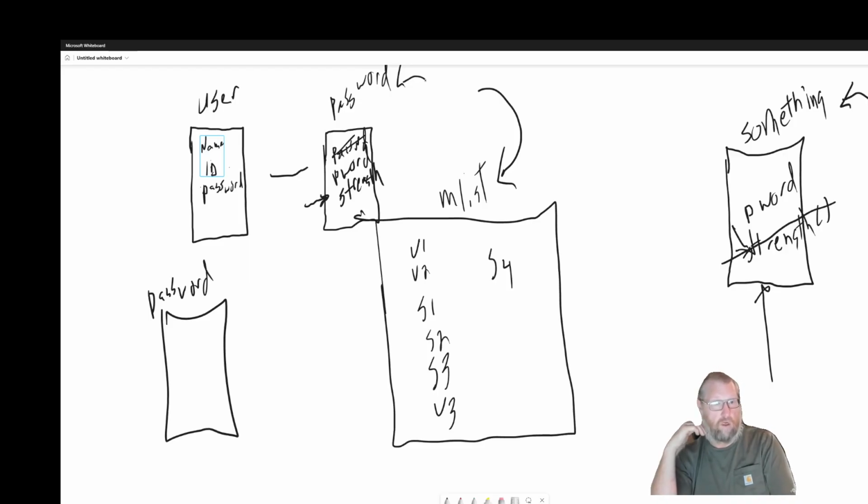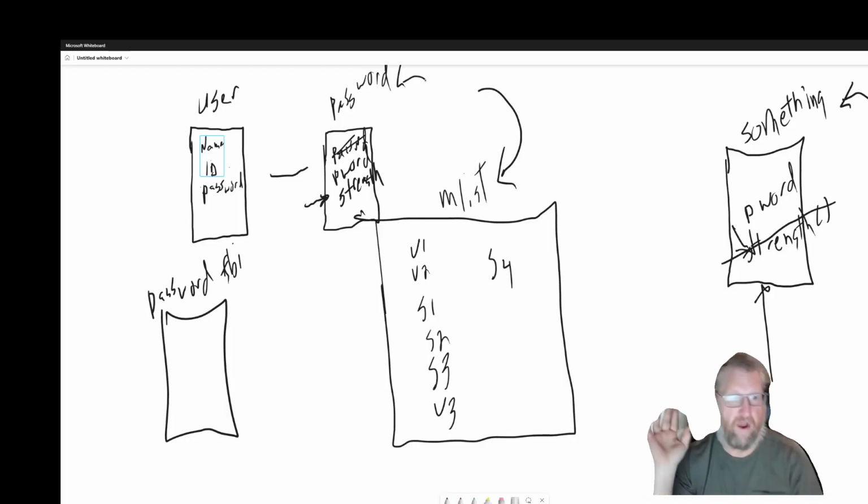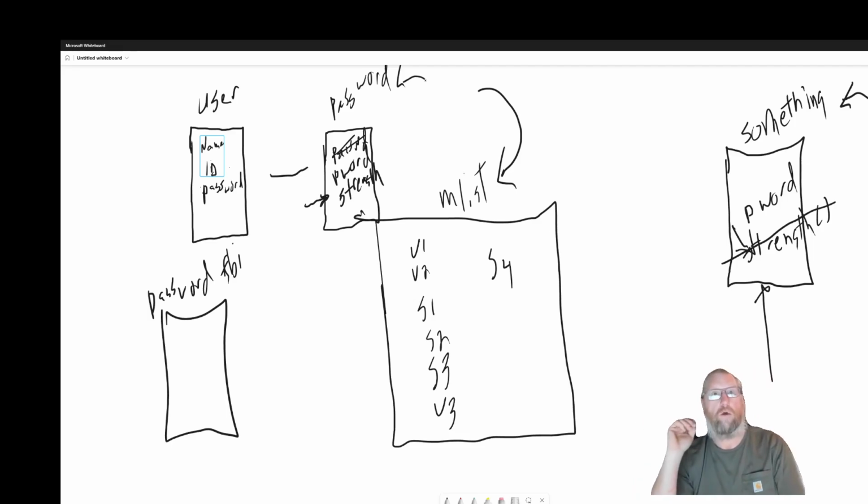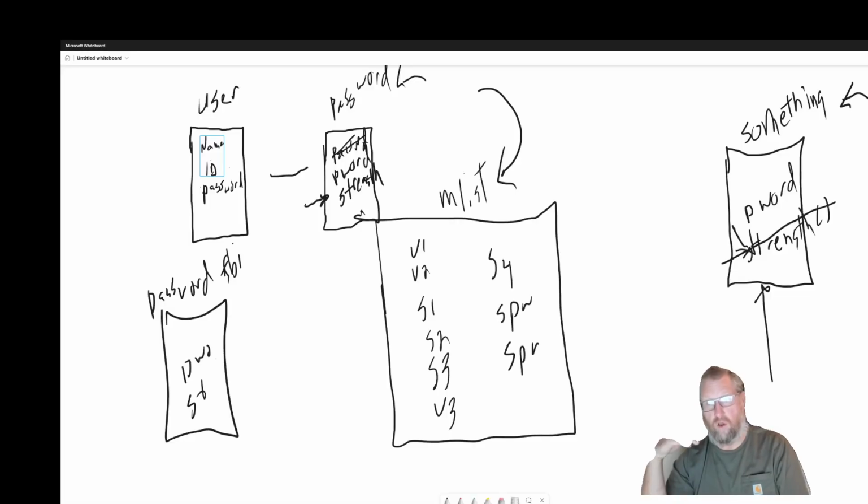Password. I don't know, FBI password. Like super strength, super password, whatever. And then we have the same password strength, and we have a list of super passwords, or those are on the list. And we want to process and sort all these items by their password strength.